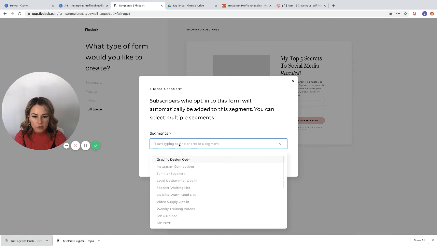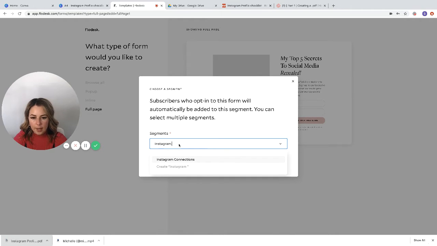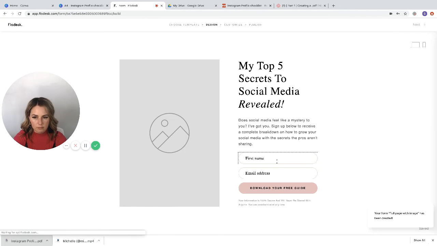You can create your own segment. You can use one of your segments you already had, but I recommend new opt-in, new segment. So we're going to do Instagram, what was it called? Profile checklist opt-in. You put it in and then enter, and then it's there now. So save, great.